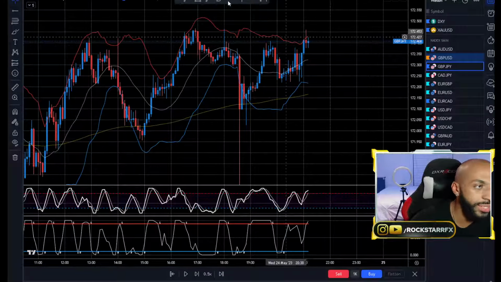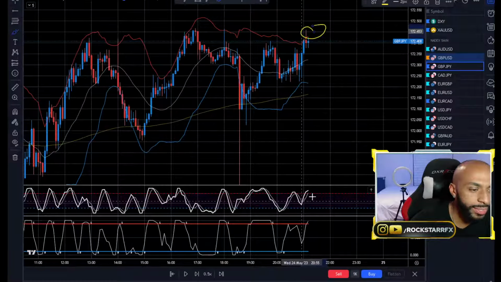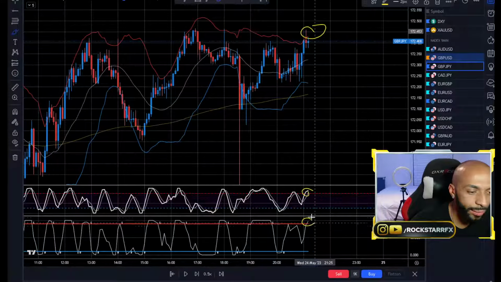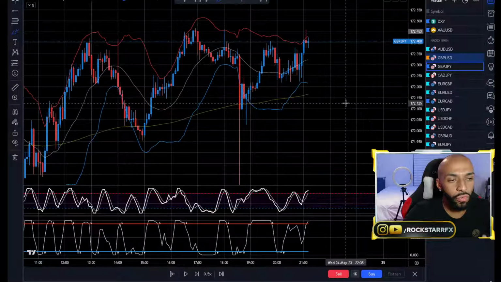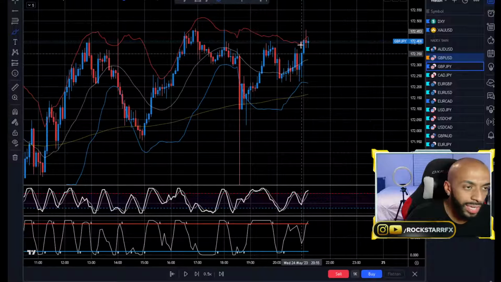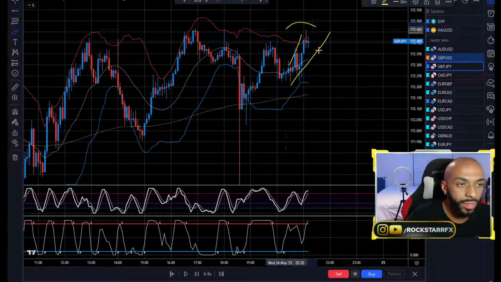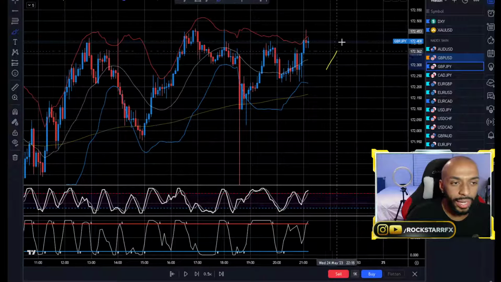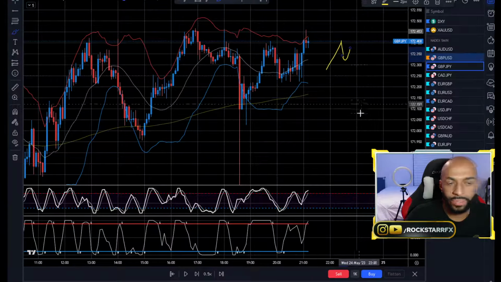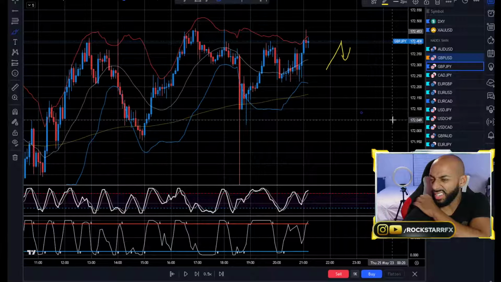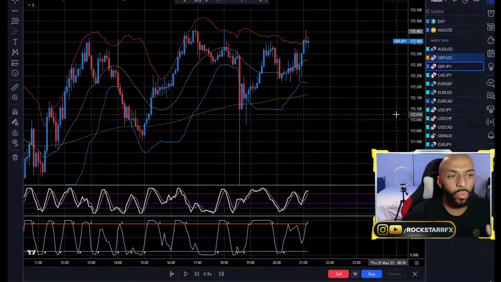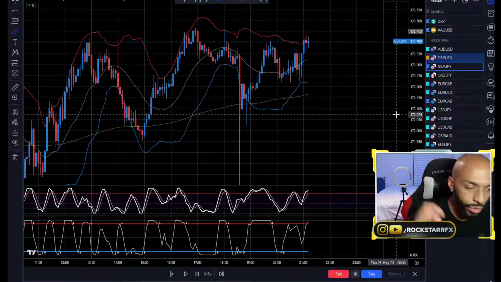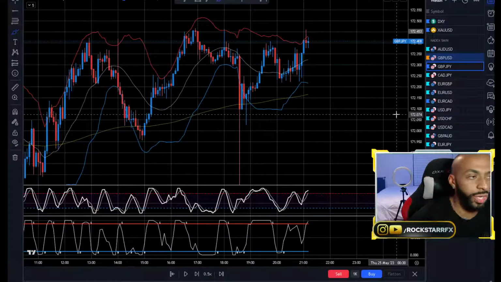So 3 indicator-based confirmations. We've got Bollinger Bands, Stochastic, and DMI. What we want to see in this situation right now is all 3 indicators showing an overbought market. Overbought essentially means too many people are buying it. What goes up must eventually come down. Does that make sense to everyone here? Being that too many people are buying right now, we should be looking for sells in the market. We've got 3 confirmations for overbought. We are looking for sells.